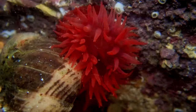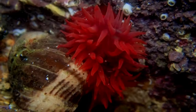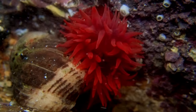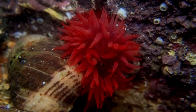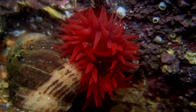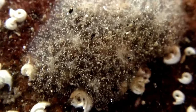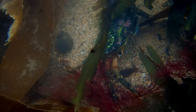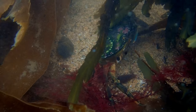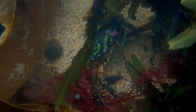Beadlet anemone. You can see that the tide is already coming in really quick — you can see the currents at this place. It's a really special shore because of that, and you'll see why it's so special coming up. This is a colonial sea squirt, and you'll find a single one later on. A rather beautiful common shore crab, just chilling, not really caring that the sea around it is swirling — but this is why Anstruther is so fantastic.